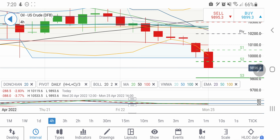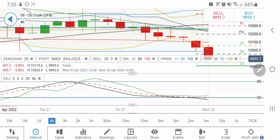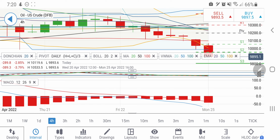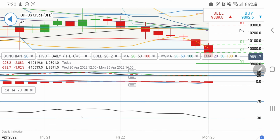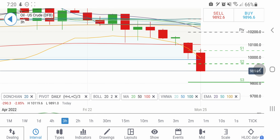Now let's have a look at crude. Crude oil on the 4-hour chart, the resistance here at 101.5 levels, and since then it is trying to drop. This is the second red candle which is looking forward to hitting $98 levels. Probably, if not this candle, in coming candles we may see it hitting $98 levels, and in fact it may slip below these levels also. The resistance is at 101, so till the time it remains below 101, one can remain short. 4-hour stochastic is extremely oversold, however the variance is still there, and it can continue to drop till the crossover happens. MACD is wide divergent and extremely on sell. RSI is oversold here.